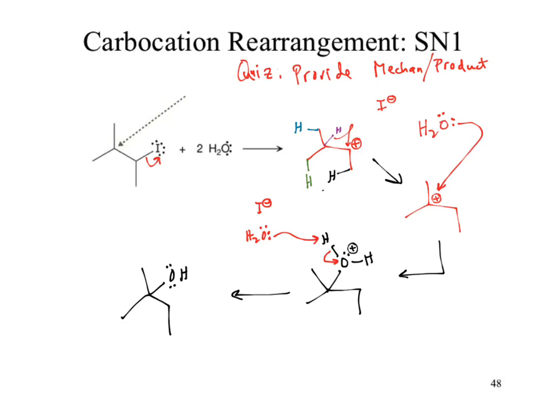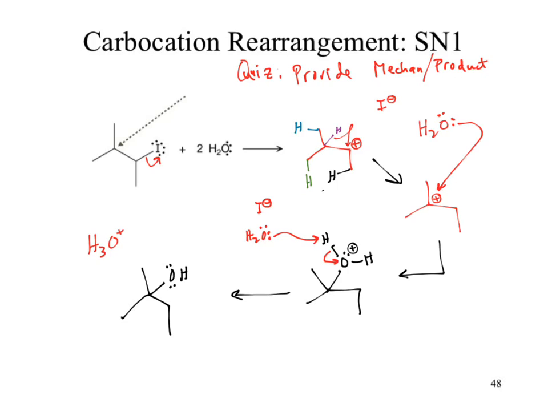Okay? So depending on how the question is formatted, you may want to show the H3O+, you may not. The way the textbook showed this is they showed two equivalents of water because they wanted to show the water picking up that extra equivalent. Okay? But that's it. You don't have to. And we've now done a substitution with a carbocation rearrangement.